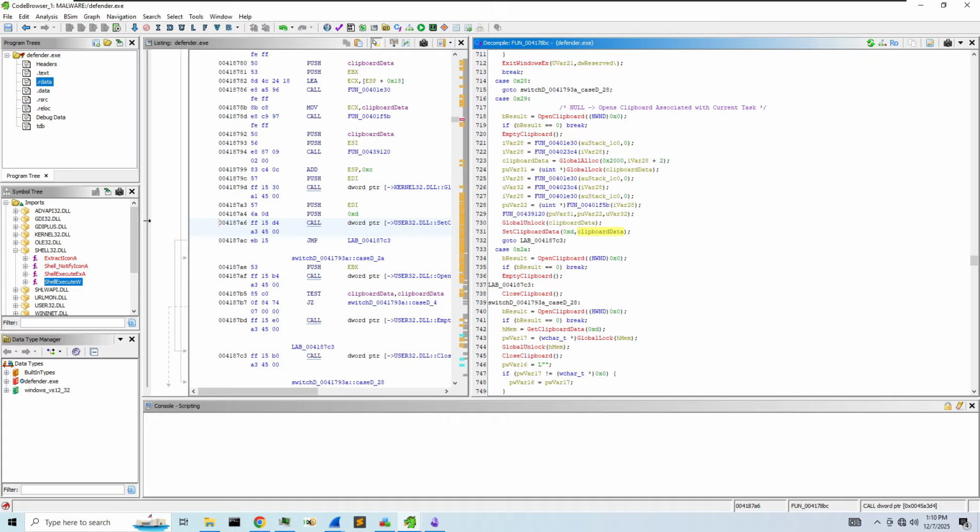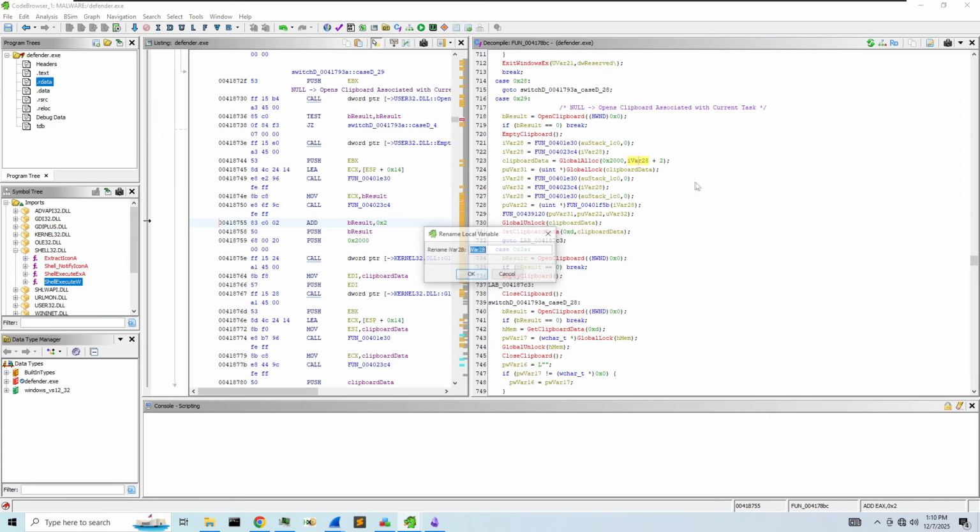What's the second argument? Bytes? So this is like the size in bytes? I guess we'll just call it byte size. Yeah, the number of bytes to allocate.